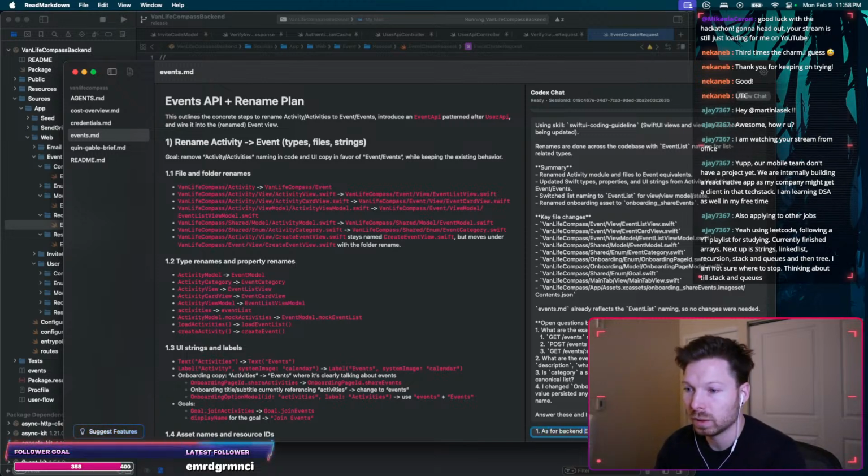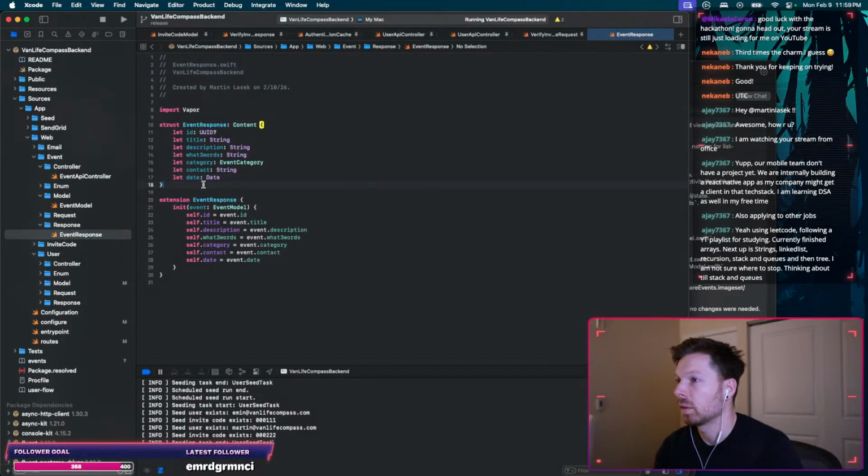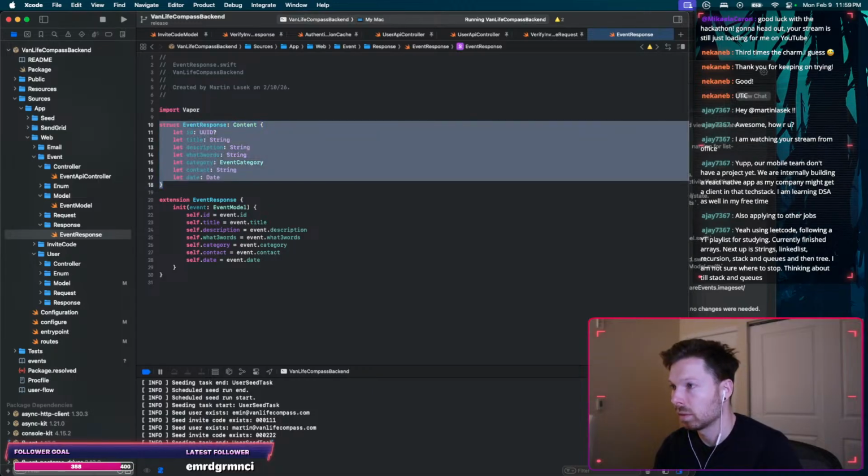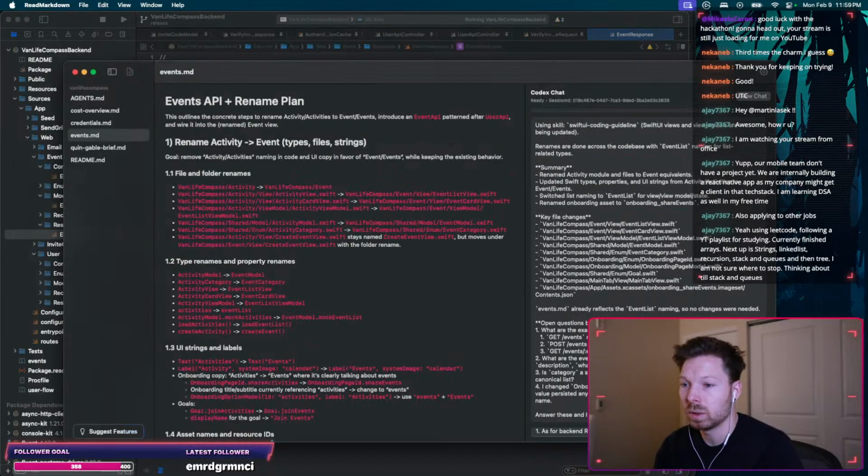As for backend request response structs definition, I will copy them here. Let me remove that one, and event response.